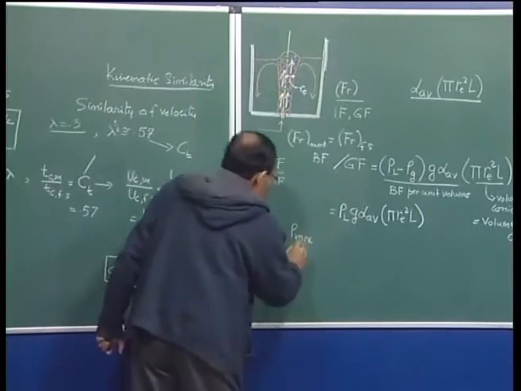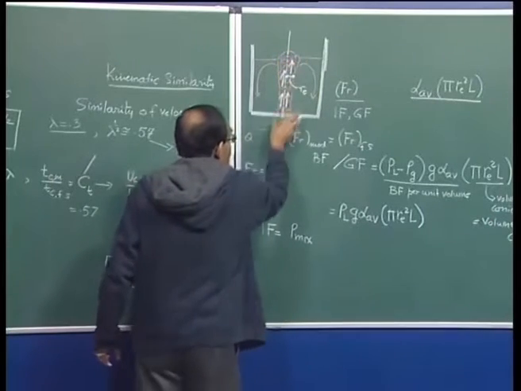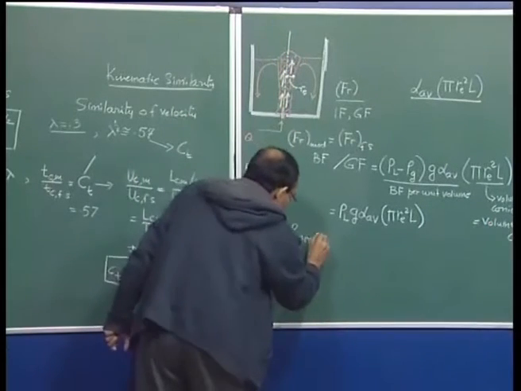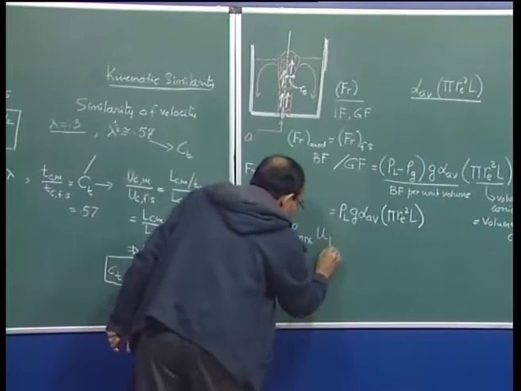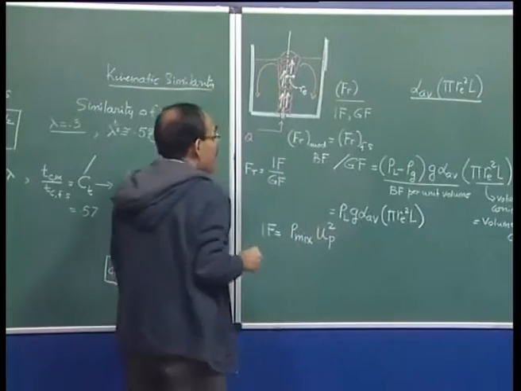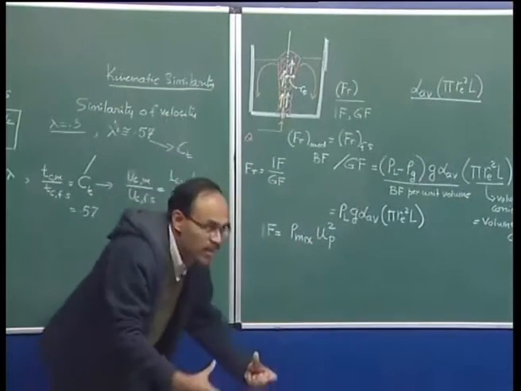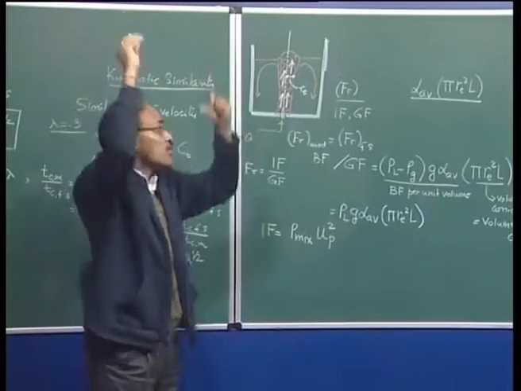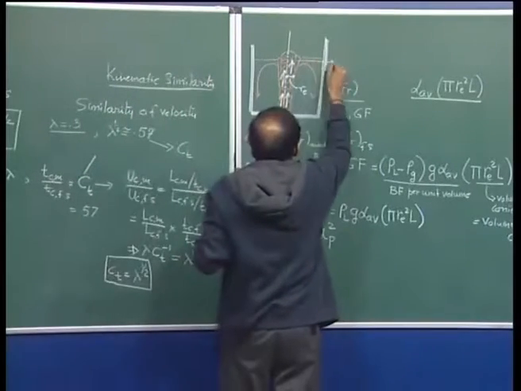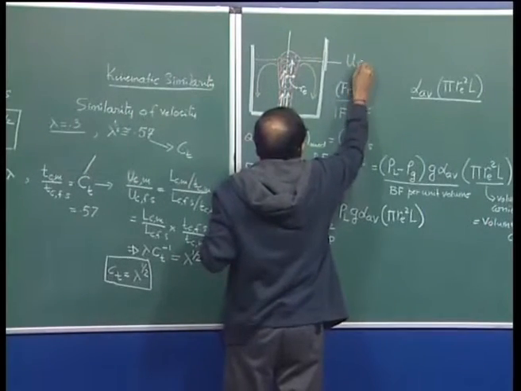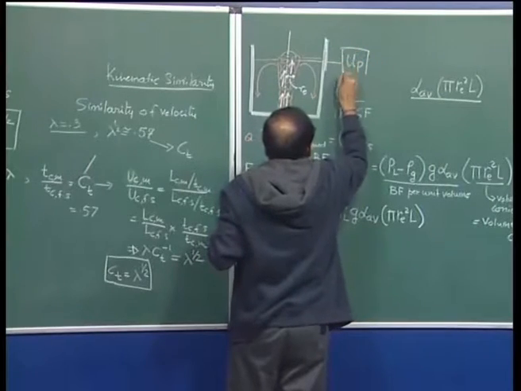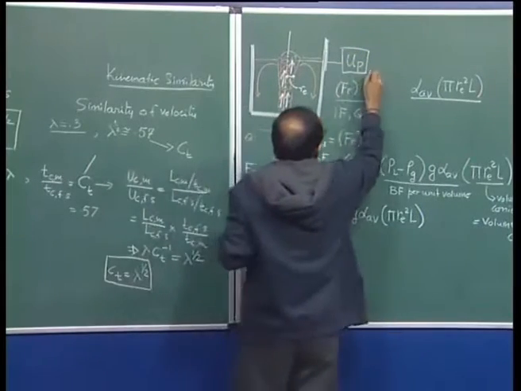So, the inertial force acting within the two-phase region is equal to rho mixture times u sub p square times the cross sectional area, and I am assuming that the gas liquid mixture is rising with a constant velocity, which is normally called the plume rise velocity. This also I have discussed in the context of secondary steel making or ladle metallurgy.